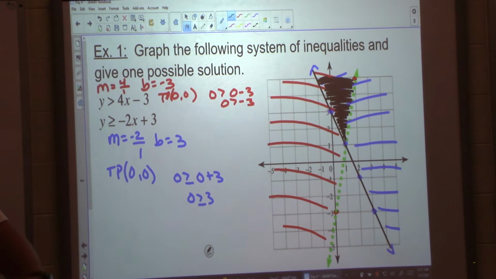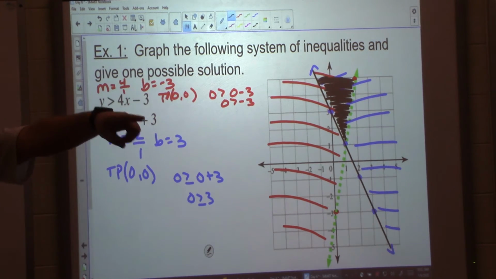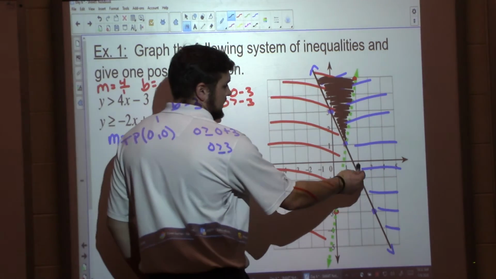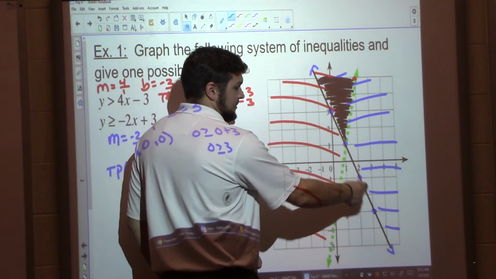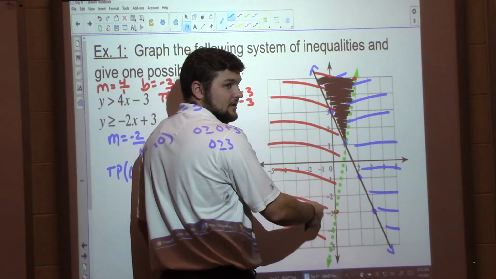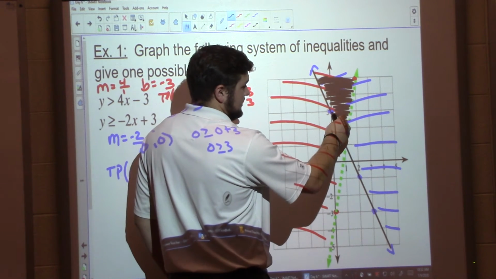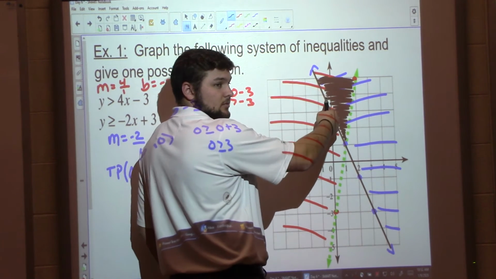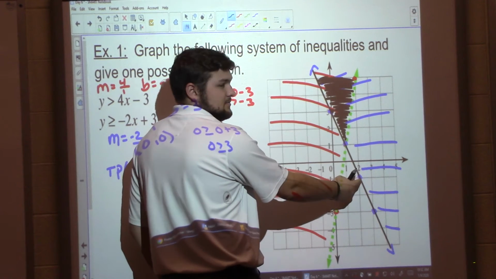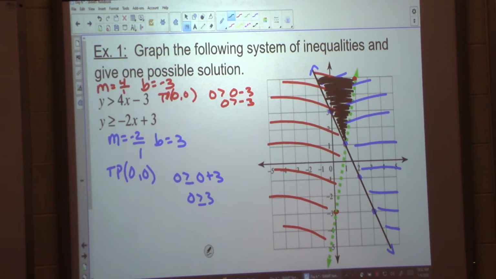Does that make sense? Yes. What we just did? Yes. Is 2, negative 1 going to work? The 2, negative 1 here, on this line? It does not. Even though it's on this line, is it part of this shading over here? No. The red one? So if you pick a point like 0, 3, that point is on the line, and it's in the red shading, so that would work. Just because it's on the line doesn't make it work, though. It's got to be in both of them. Does that make sense? Okay. That's a good question.